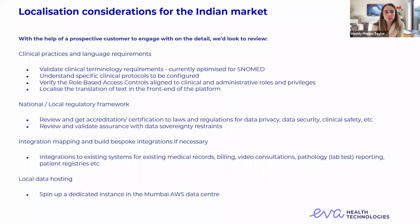But we'd also want to work through the clinical protocols to be configured in the system, very much a forms-based approach to defining a clinical protocol that can be used by different members of the care team. We very much consider that healthcare is a team sport, and that different members of the team will have different roles. They'll have different tools potentially for their roles, and we support them in our platform in a configured way that helps them to say, well, I can work to the top of my license. I can do a certain amount of things within the skill set that I have, or if it goes beyond that, I can escalate it to someone else who has a different level of permission.